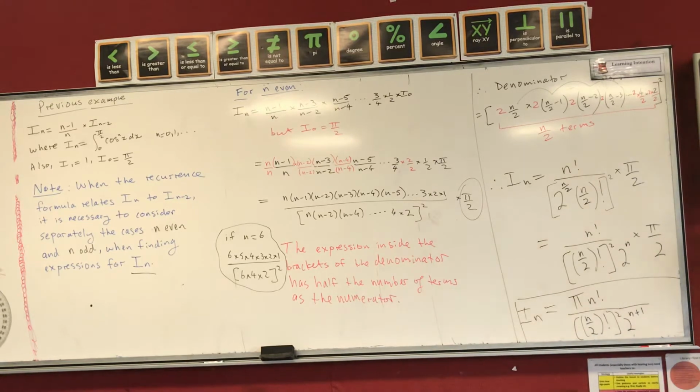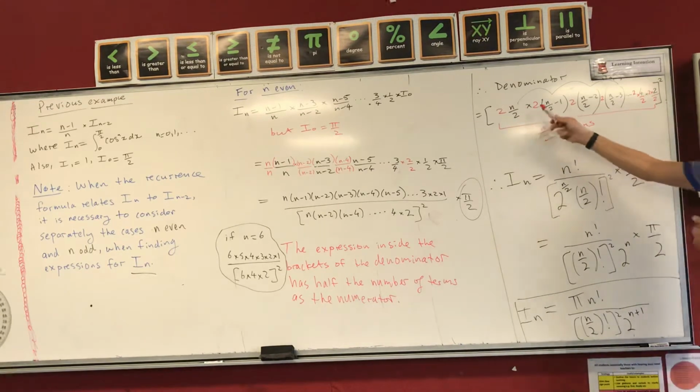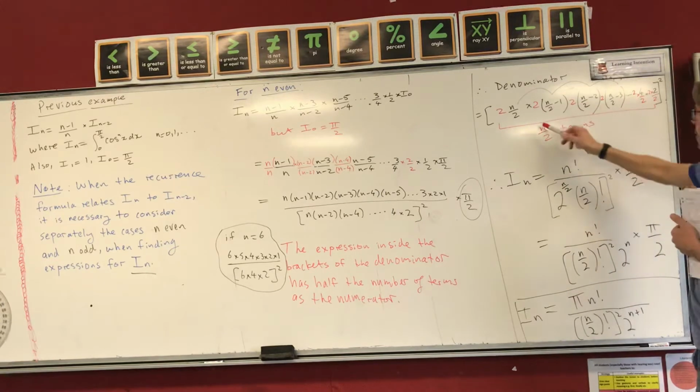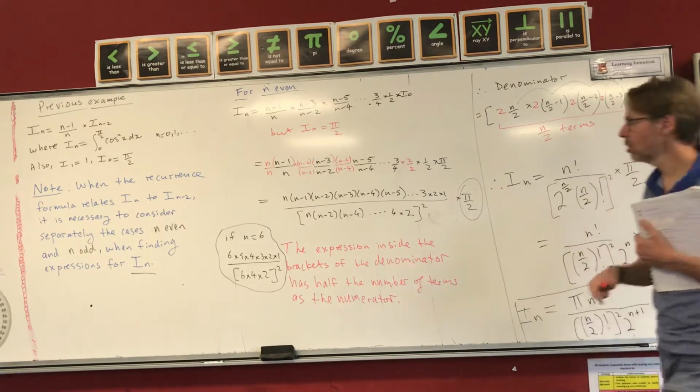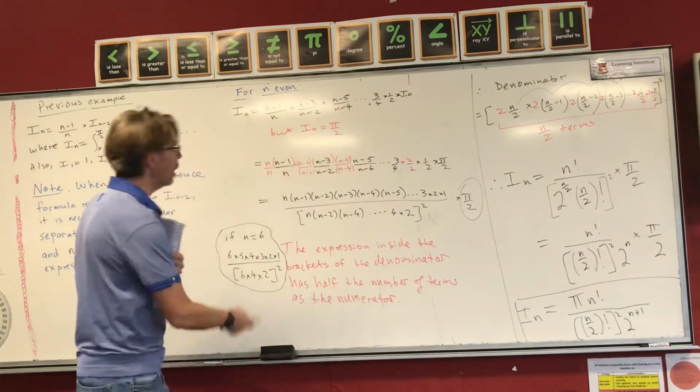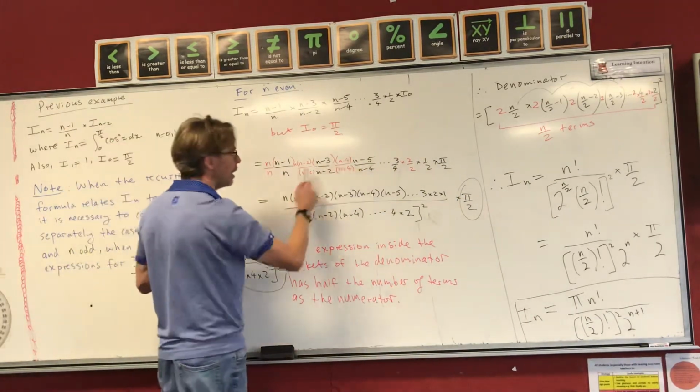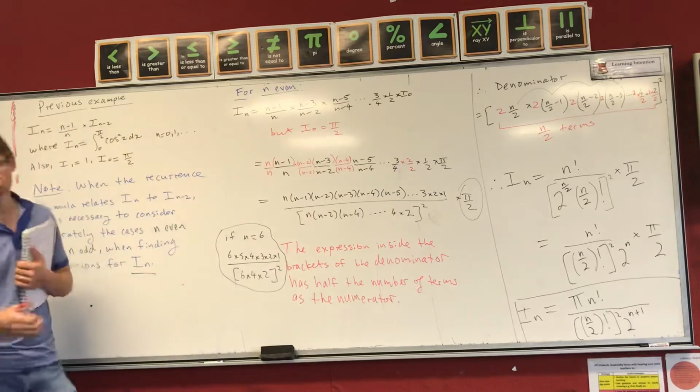Okay? Right, so it's worth maybe having a go at that yourself. Once you've copied all of that down, try and do all the algebra, make sure you understand where each part comes from. Now, I've tried to break it down as much as possible so you can see all the 2's here. How many 2's are there? There's 2 to the n on 2. I've tried to put as many steps in there without making it too much working out. So I like this question. I think it's quite neat how we're forcing the factorial in there.